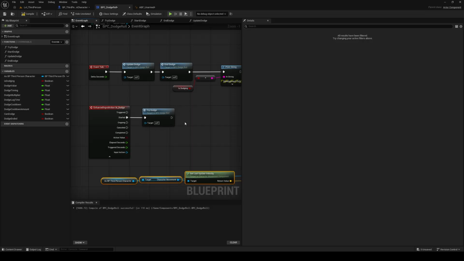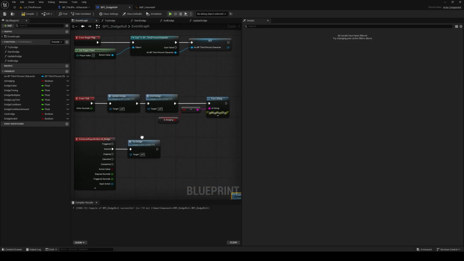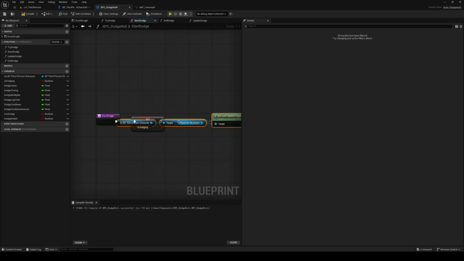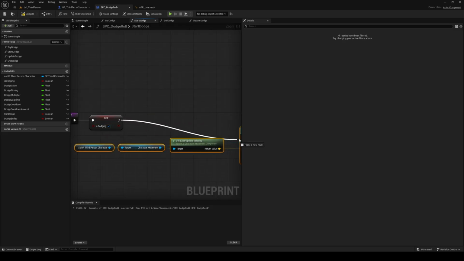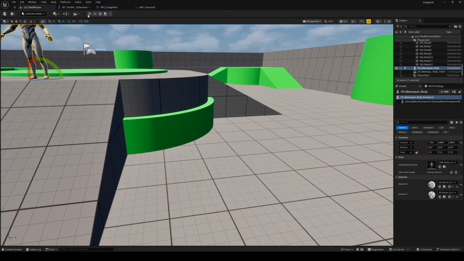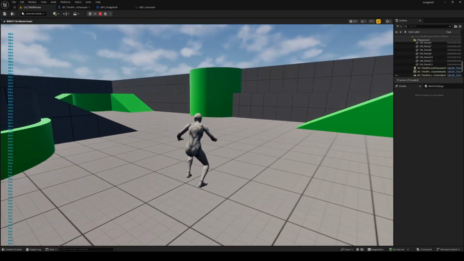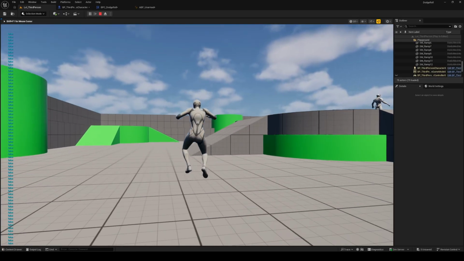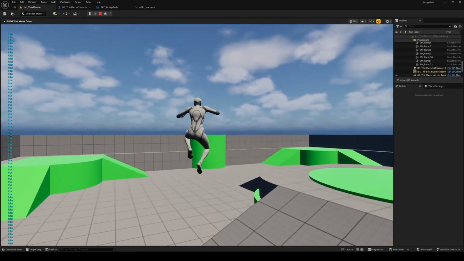Just copy this, and inside of start dodge, we can put it there. That means it's already being locked out by a lot of our other logic, meaning we shouldn't be able to spam it. And yep, it should just play whenever start dodge is actually available.